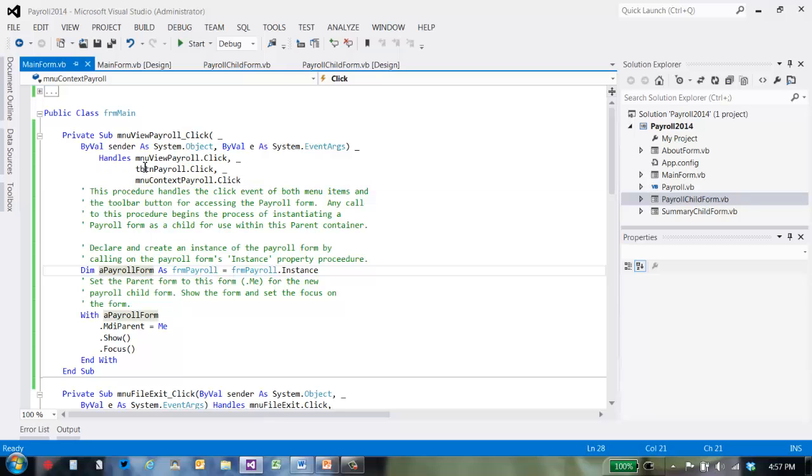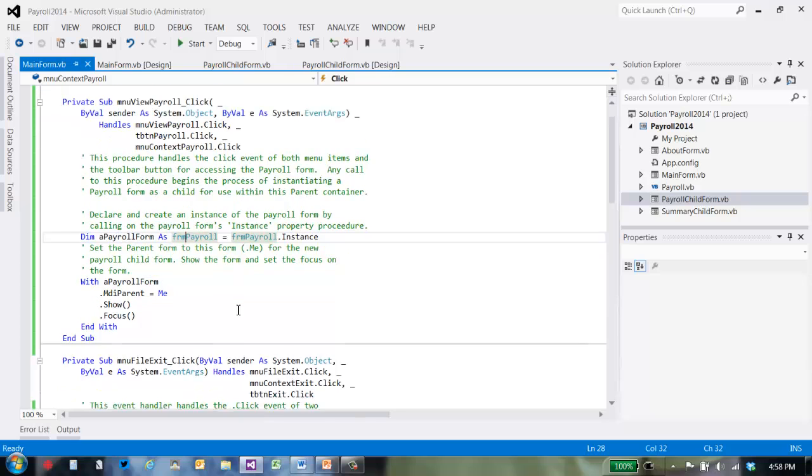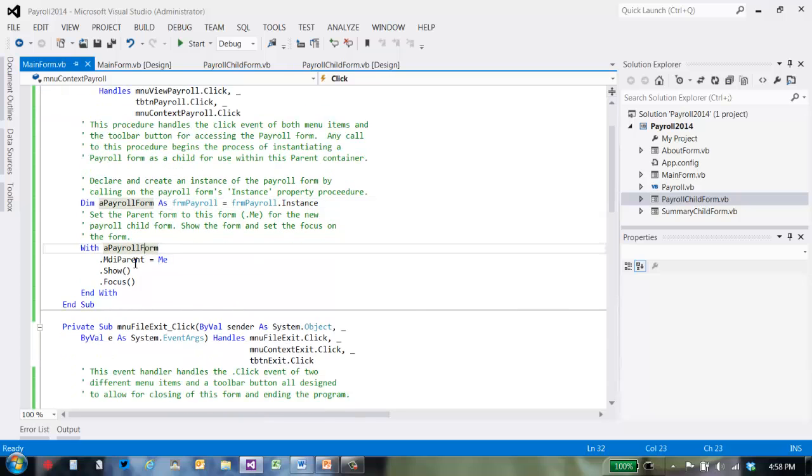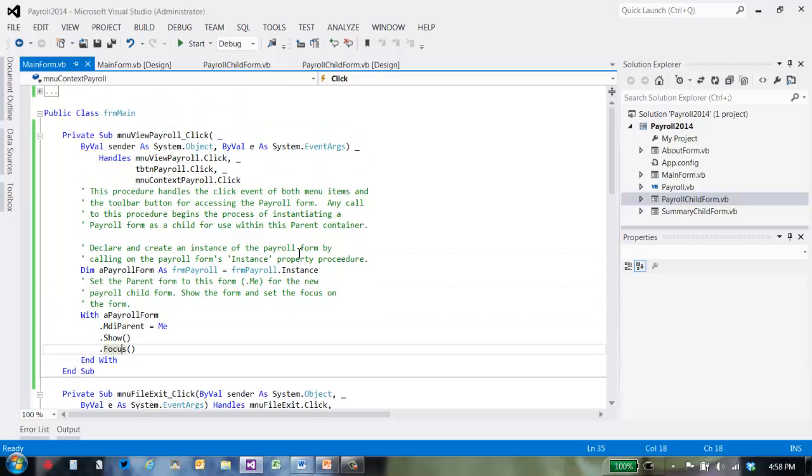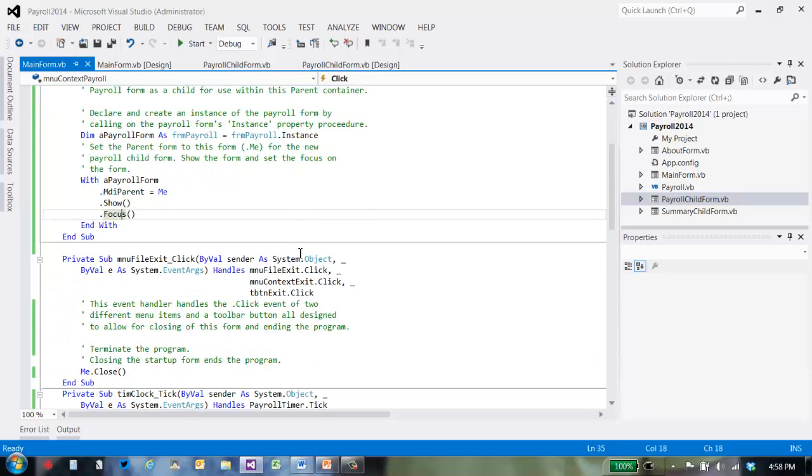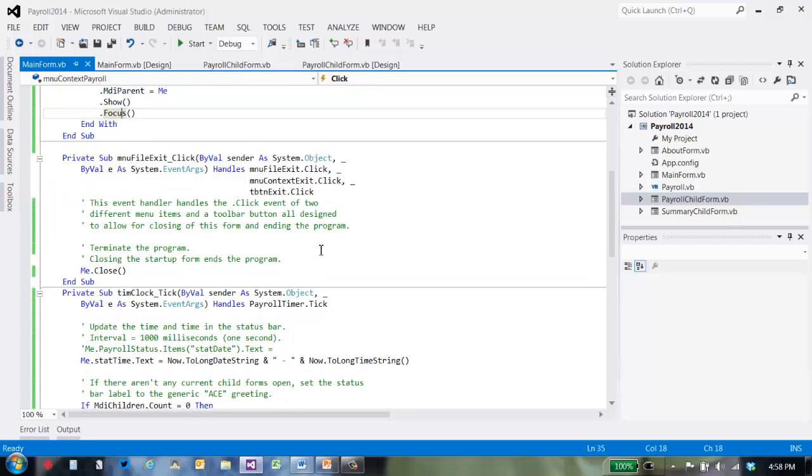I simply inside this procedure declare a frmPayroll instance by calling on the instance property procedure on my declared object or declared form object. And then I set a couple of things. Most importantly, I set MdiParent equals Me, being the main form, the parent container, and then show it and set the focus.